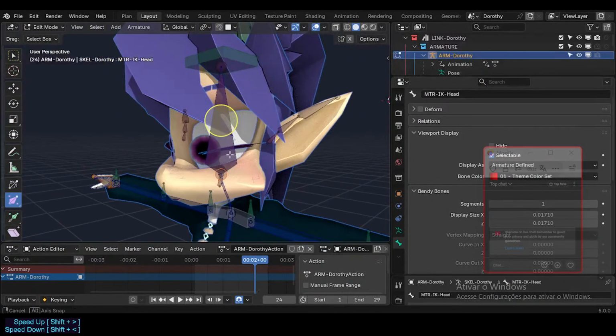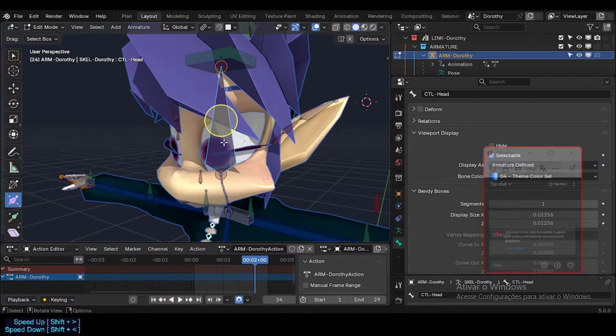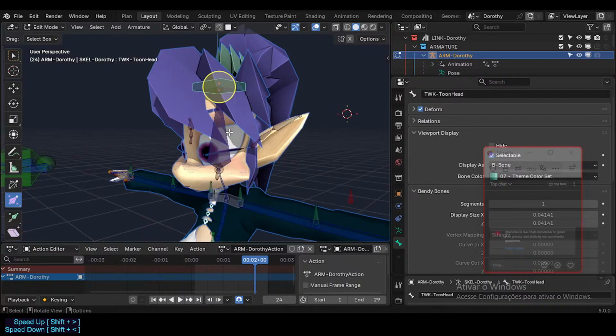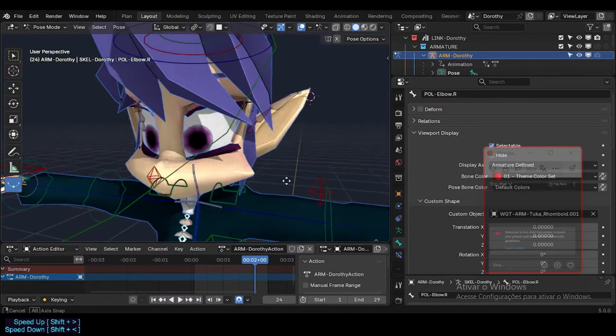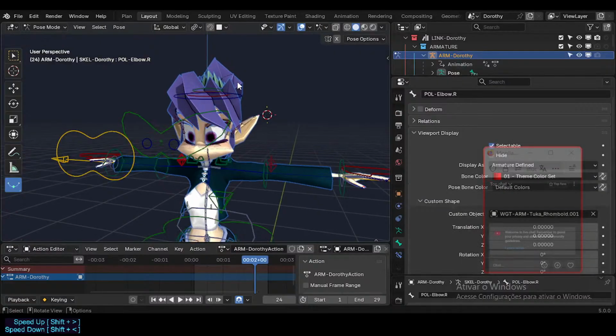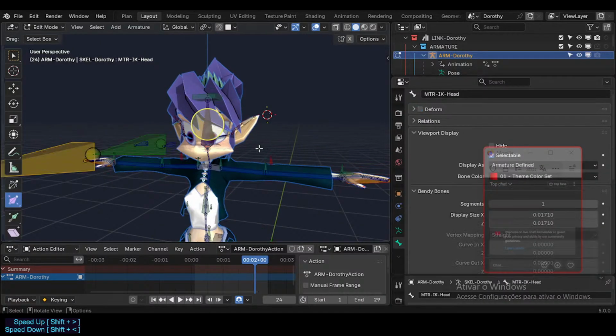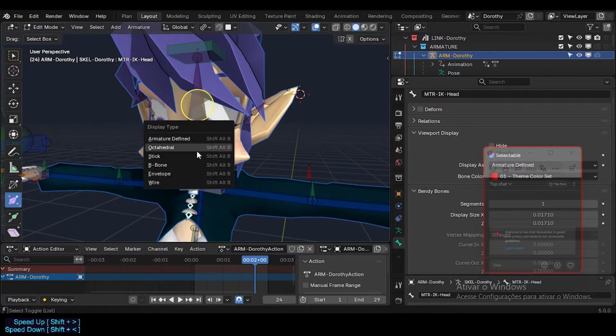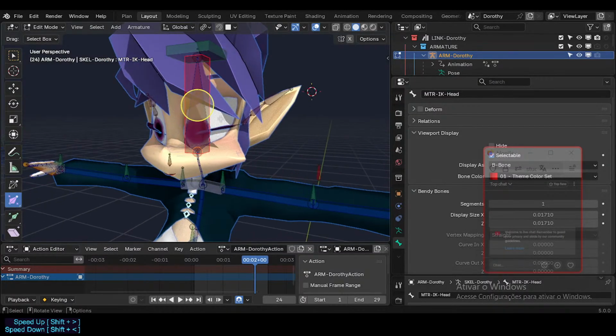It is a bit dramatic, but I need to make a disconnection here. Where is the master IK head? It's exactly here, right? So this is probably a B-bone thing.